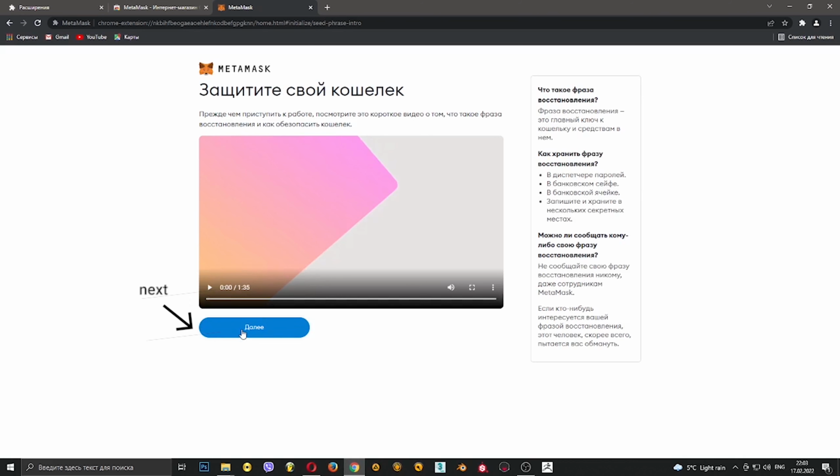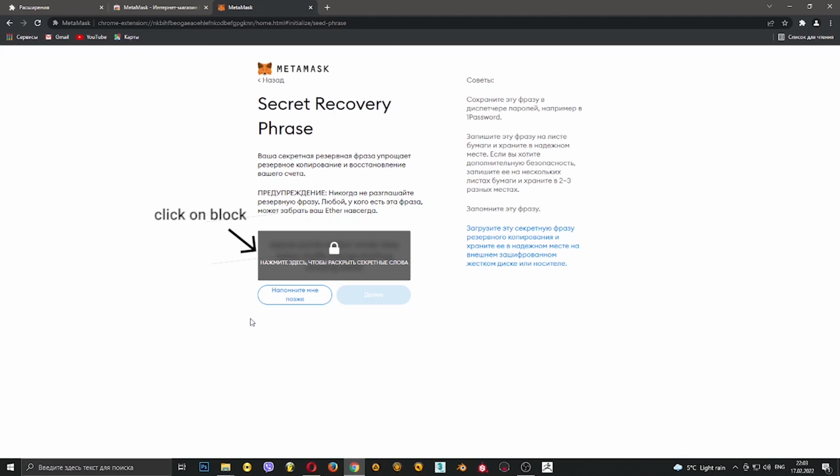Now click next. Here use the secret words that MetaMask offers you for the security of your wallet.